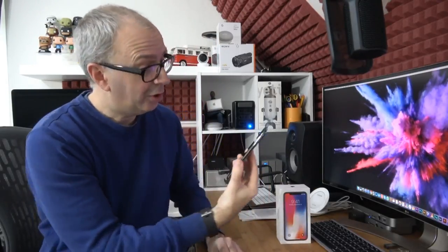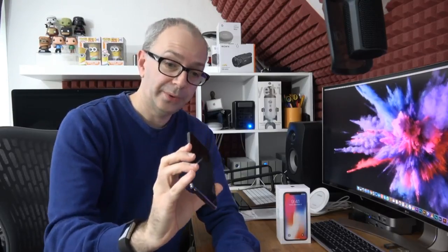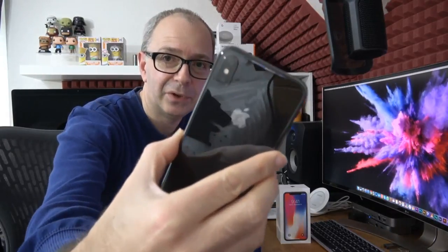Oh, absolutely gorgeous — a mint-new iPhone, very reflective. Look at that, glistening in the light. When it's turned off and you look at it front-on, you obviously can't see the notch — it's behind the glass. We have the power button on one side, volume on the other, and the silencer switch. Speaker and microphones across the bottom, the Lightning connector, and no noticeable microphone at the top. Around the back we have the dual camera setup and the Apple logo.